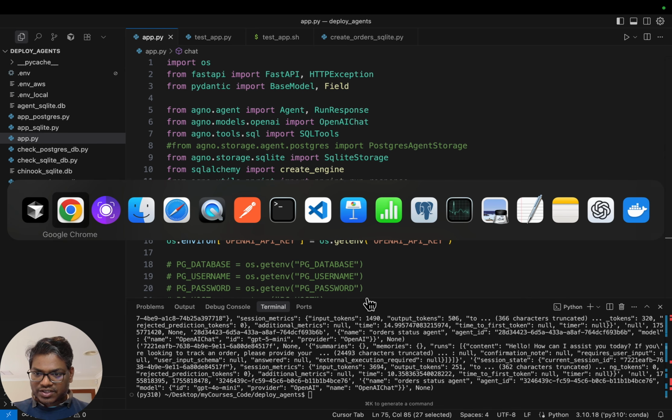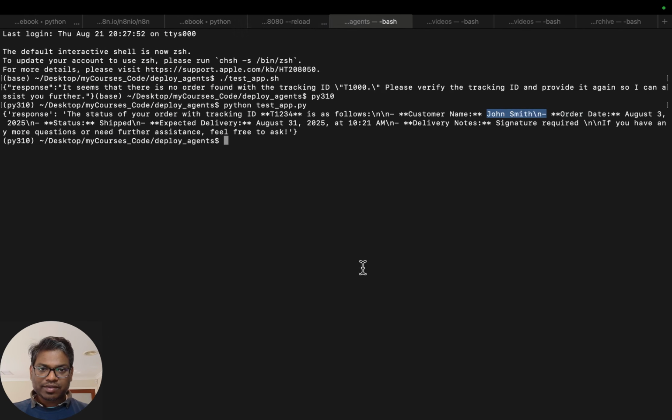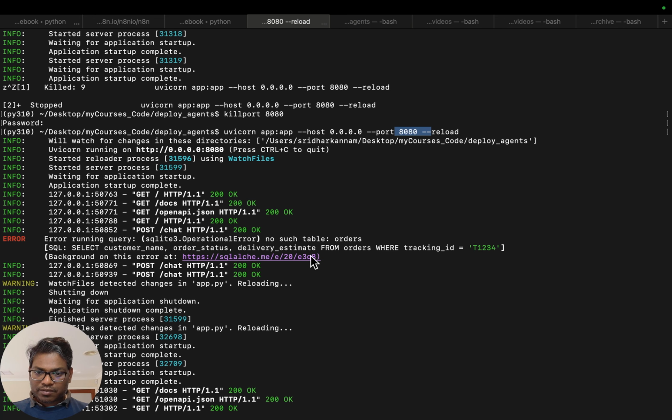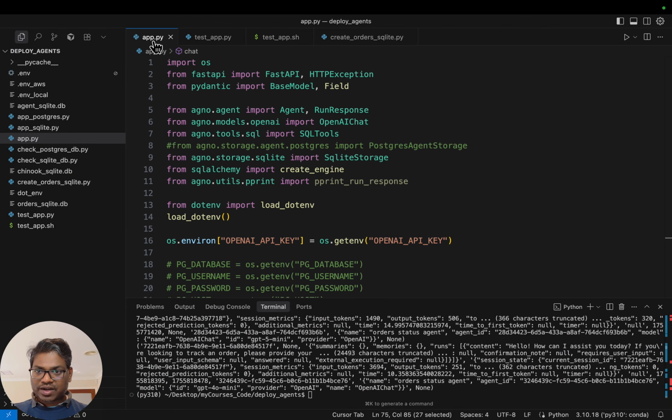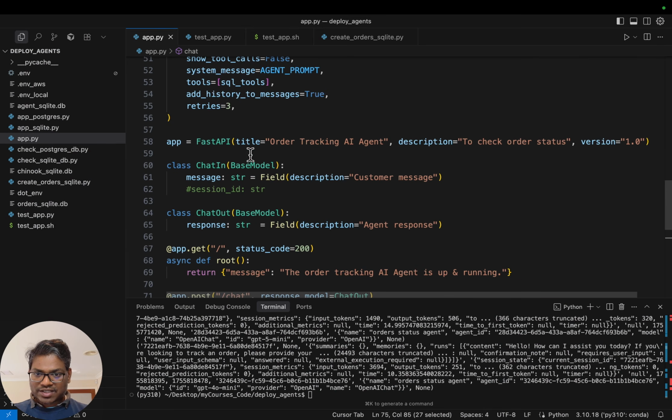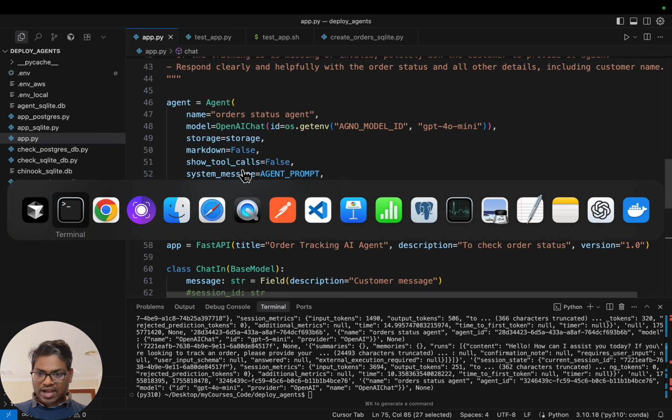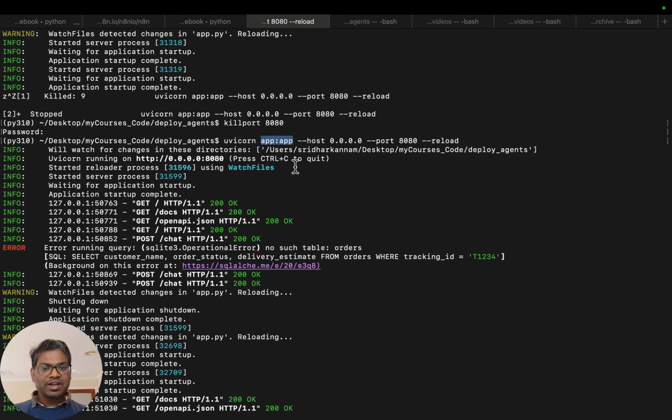And to run the application, all we need to do is run this command, uvicorn app:app. Now this is very important, this app:app. The first app is our script name, okay? This is the script name. And then our FastAPI application name is also app, okay? So those two have to match with this app:app. Sometimes you might have main:app, etc., if main is your script, okay?